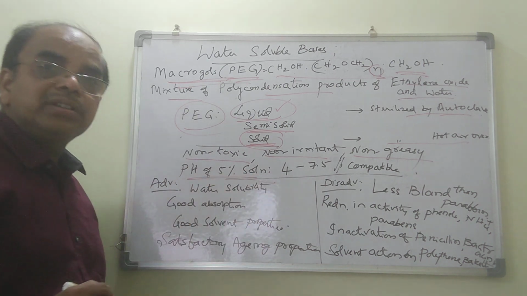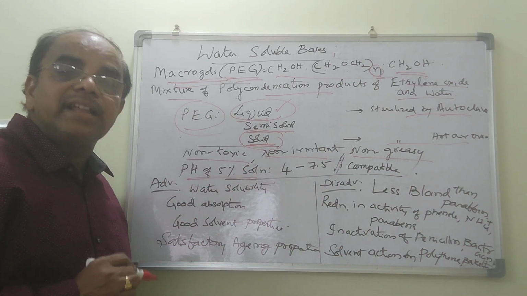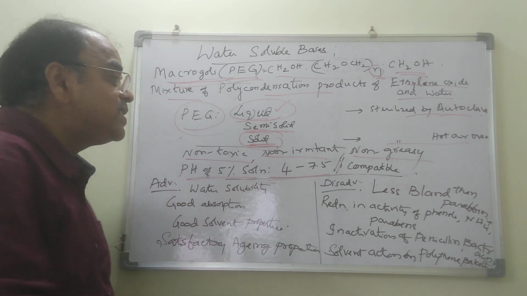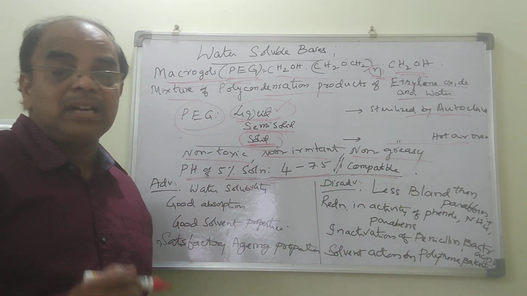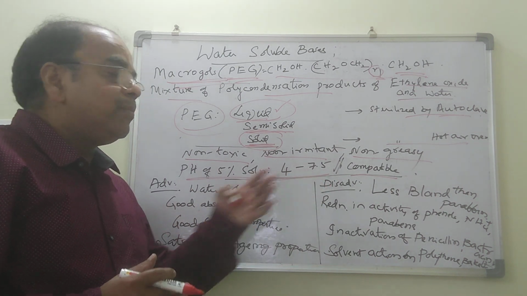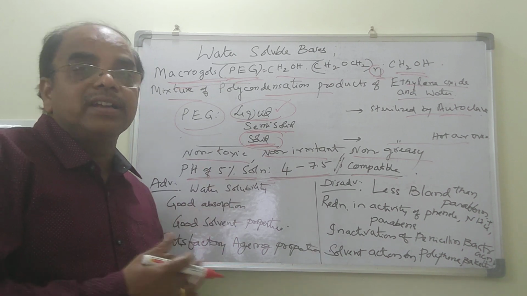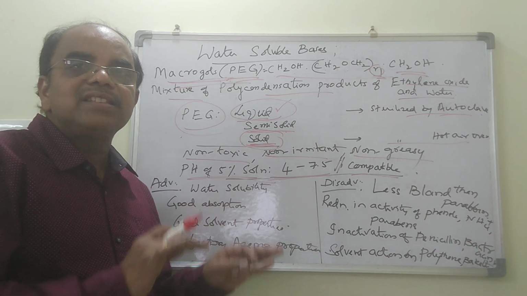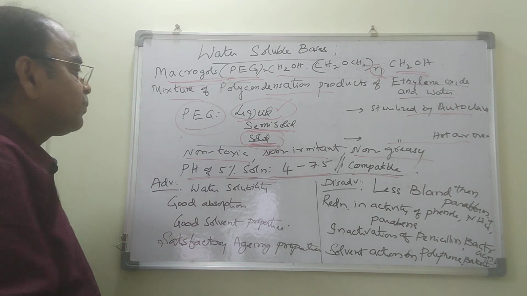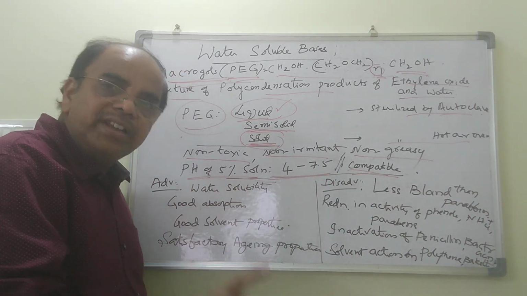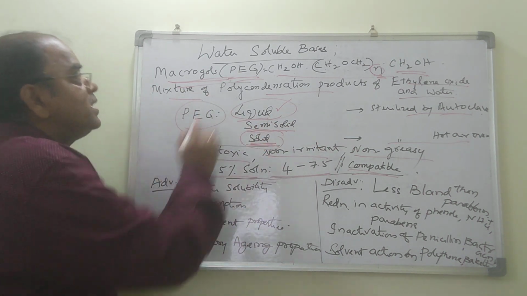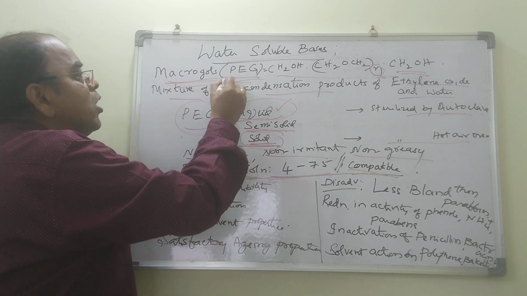If you make a solution of macrogol at a strength of 5%, the pH may be varying from 4 to 7.5. Its best advantage is compatible with many medicaments like ichthammol, phenol, and ammoniated mercuric oxide. Like this we have number of medicaments. It is compatible with all those ingredients, but it's not for all. There is some incompatibility with some drugs like penicillin and bacitracin. Okay, we'll see it later on. Compatible with ichthammol, phenol, and yellow mercuric oxide. Remember that one.